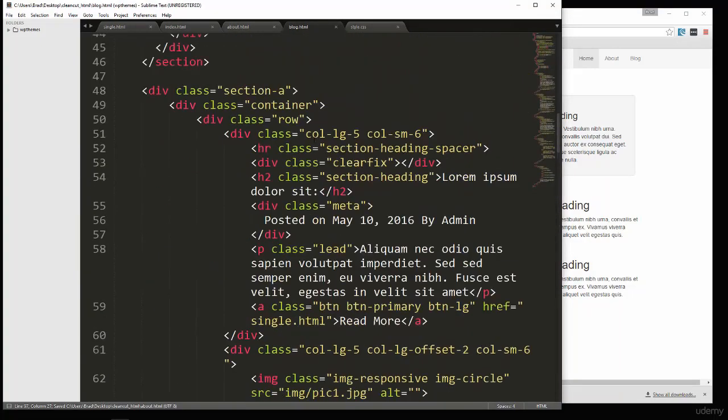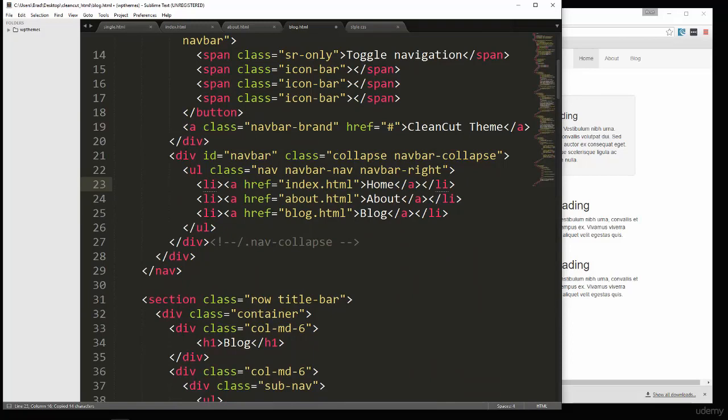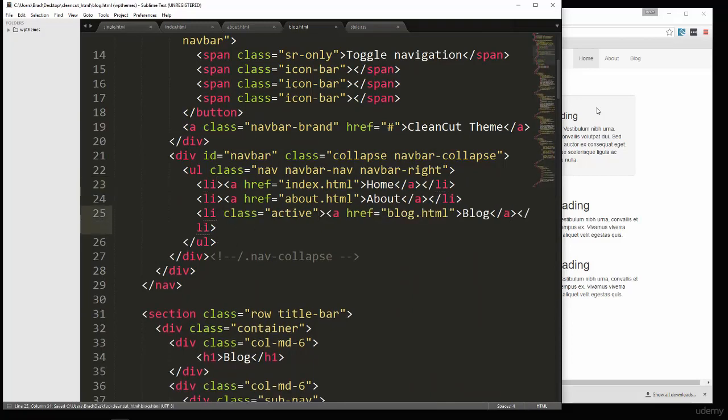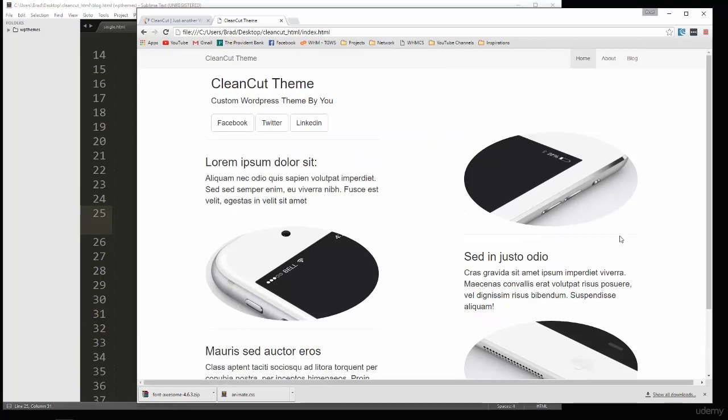Okay, we'll do the same thing on the blog.html page. Alright, so in the next video we're going to do two things. We're going to style it. We're also going to add the animation classes so that we can use animate.css. Alright, so I'll see you in the next video.